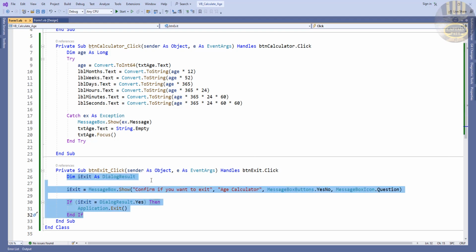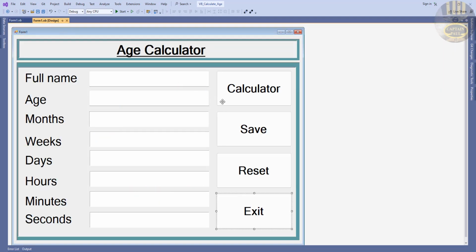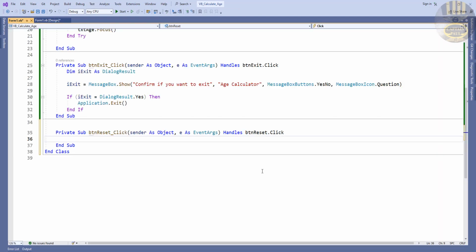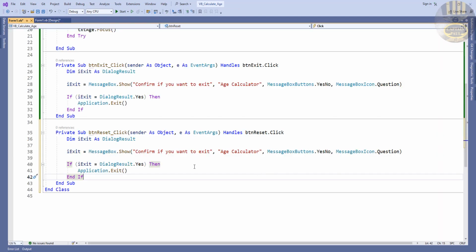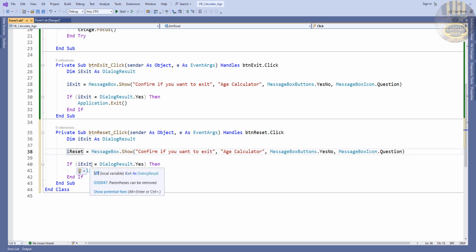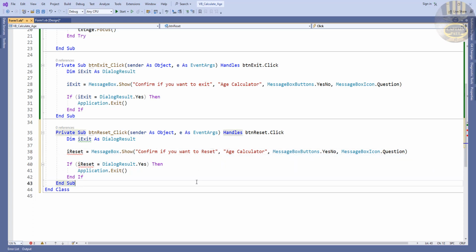Now let's take care of reset. I'm going to copy all of that. Let's come straight into reset here. Double click on that, paste that in here. In the case of reset, I'm going to change this to reset. The variable will become iReset. There. iReset here. And here, confirm if you want to reset. There we go. And this should be iReset. That's the variable name.